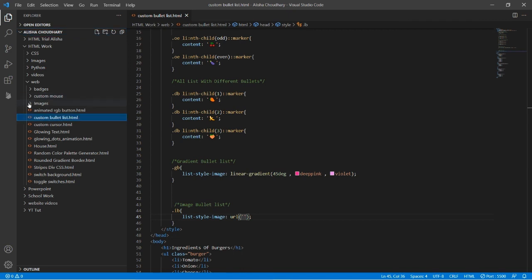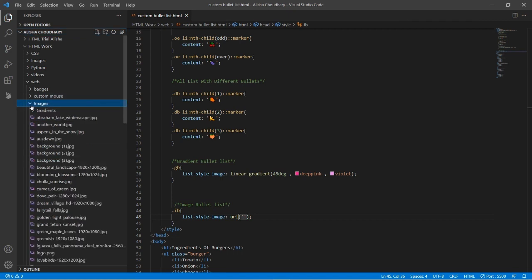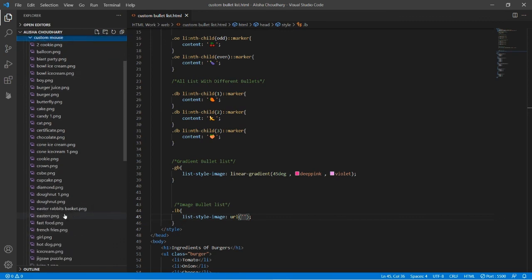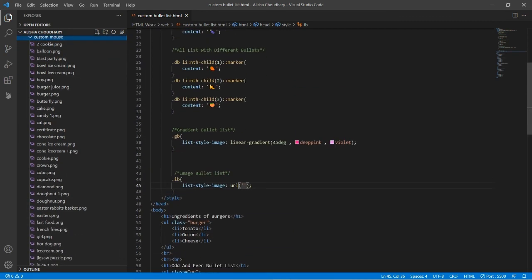So here the image is of big size. From here I can choose. Here I can choose firstly custom mouse.